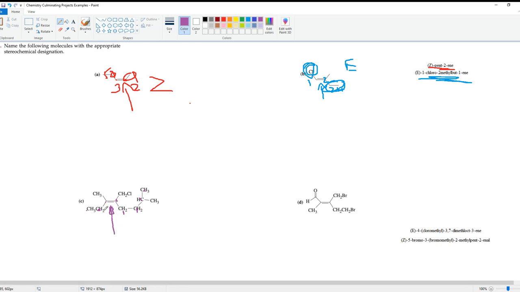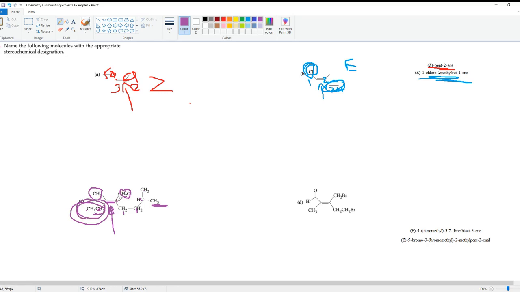And then we also see how on carbon 3 we have a methyl group attached. And then here we have a chloromethyl group attached. And then on carbon 7 we also have another methyl group attached, but we're going to be focusing on the two stereocenters over here. So on carbon 4, we have a methyl and ethyl group attached. So obviously we're going to prioritize the ethyl group.